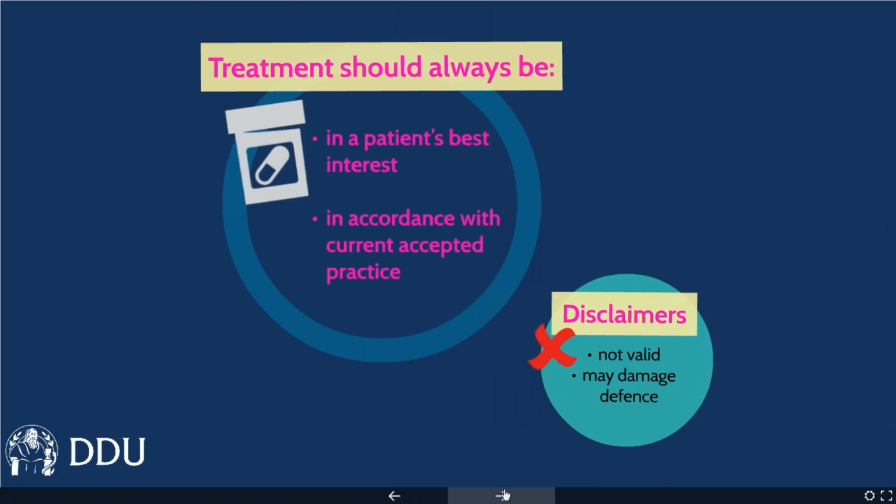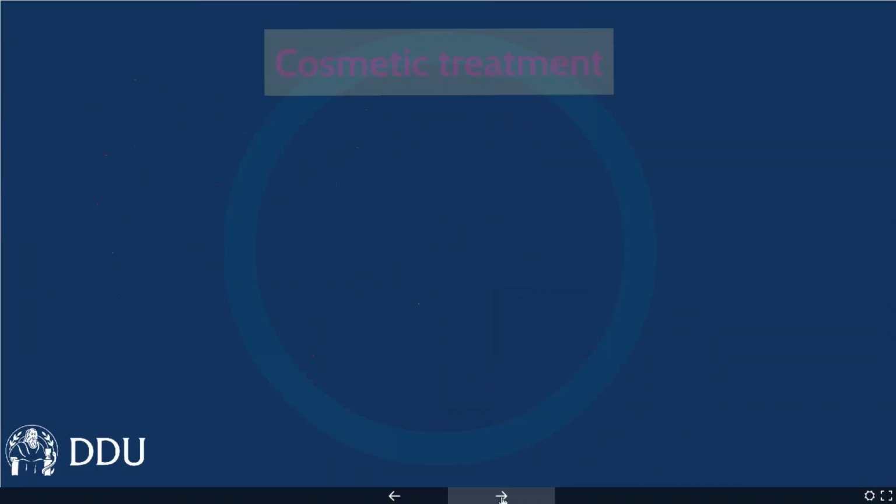Disclaimers, we'll often see colleagues sending in a list of disclaimer items. There's a whole list of things that people warn patients about, and if we're not careful, our disclaimer list can simply become evidence that we jolly well knew we shouldn't have been carrying the treatment out in the first place. So disclaimers aren't valid and actually can be detrimental and negative.